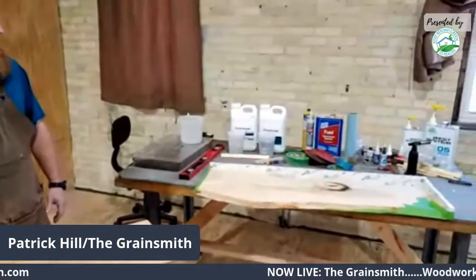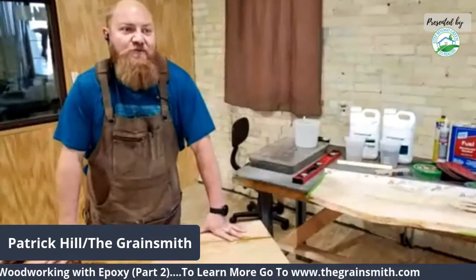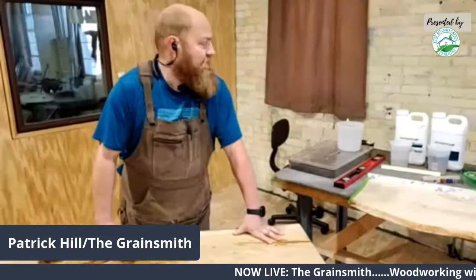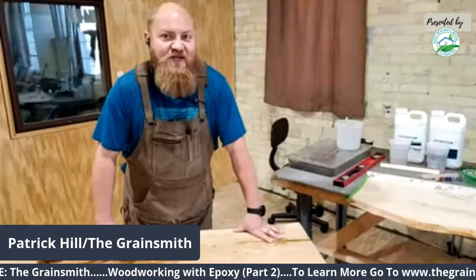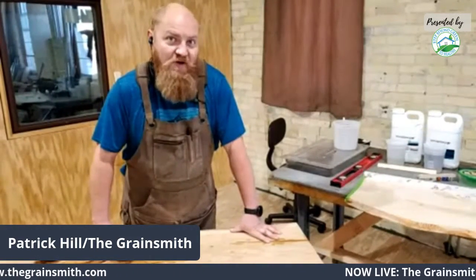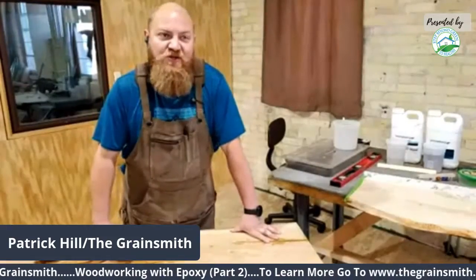Eco epoxy is actually a plant-based resin, where most every other type out there is going to be petroleum-based. So this is like a food safe, very eco-friendly, as the name suggests. So it's a new one to me. The first time I did it, I did something wrong. I don't know for sure. It might have been my mixture. It might have been the amount of time I mixed it for. So this time I double checked my measurements, made sure they're accurate.